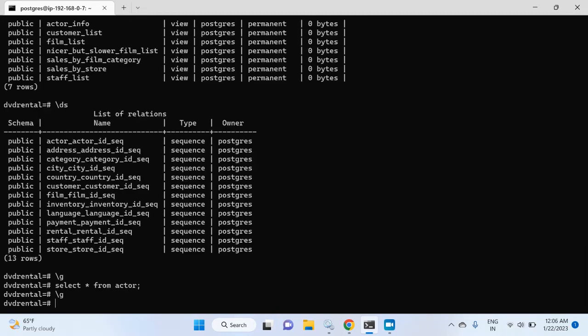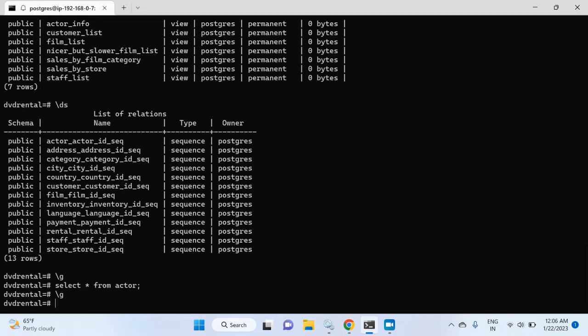Okay, you can do the same thing using the up arrow, but the problem with the up arrow is that if you hit it once, it will take you to the last command. But if you by mistake hit it again, it will take you to the second last command, which you may run by mistake. So if you are sure that you want to run the last command again, you can always use \g, and it will make sure that it runs the last command for you again. Okay, so let me remove it here.